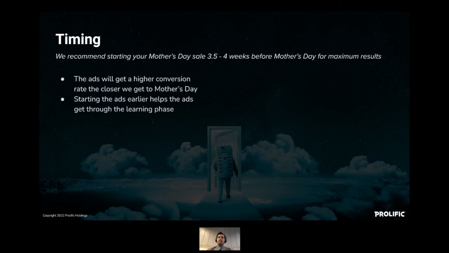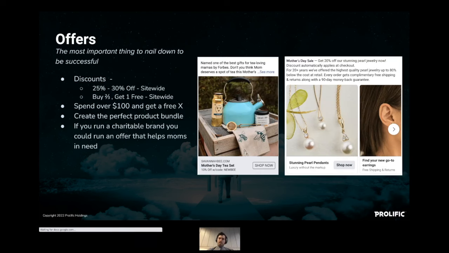Usually in the beginning, the conversion rate will be a little bit lower and will go up over time. But the earlier you get the ads going, when you do get into those prime times, either the Facebook algorithm, the TikTok algorithm, the Snap algorithm, they know your customer better by that point, and the ads will perform better. So if we're wanting to maximize results, we recommend getting these ads live 3.5 weeks to 4 weeks before Mother's Day, just to make the most of the time period.